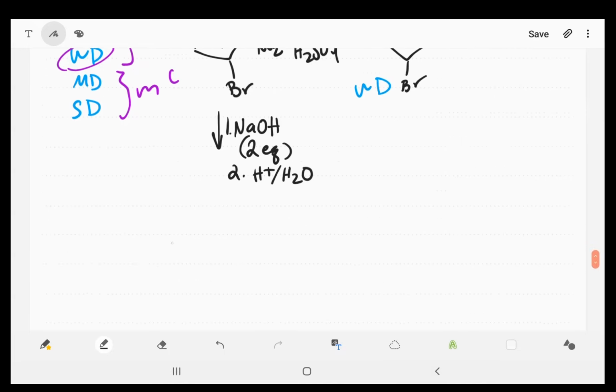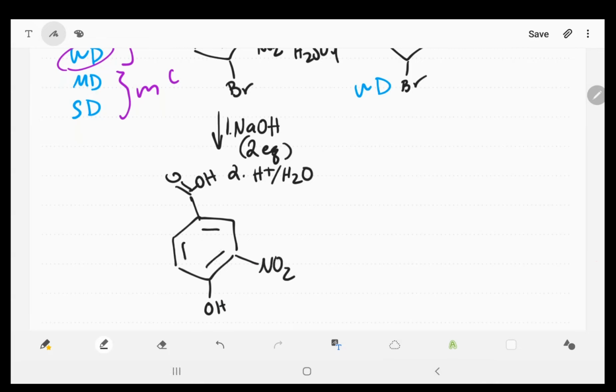So isn't that fun? You thought you could just get away with doing these sorts of reactions? Nope. You still have other ones to deal with. So that's going to end up putting our hydroxy group on. Awesome. If we wanted, we could have made the carboxylic acid into an ester and then cleaved it off later, but it's probably just easier to use excess NaOH. Don't even worry about it. All right, and then last step, chlorinate.